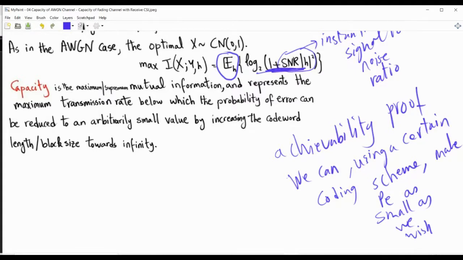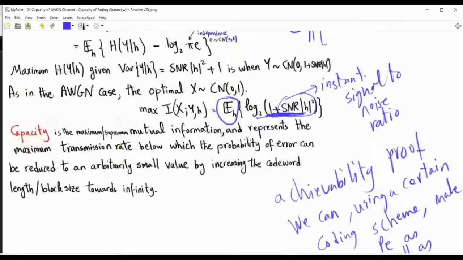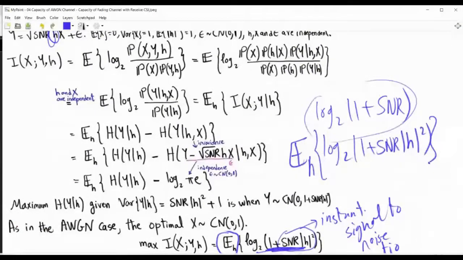Okay, so when you do these proofs, I don't know whether you have seen them or not, but typically in an achievability proof, we take the limit as the length of the code word tends to infinity. In this lecture, the last part, I will just focus on the so-called converse. So I will show you that if you try to exceed this capacity, so this is C, if you try to transmit with a rate higher than this value, you are doomed. The probability of error will never be made small, okay?